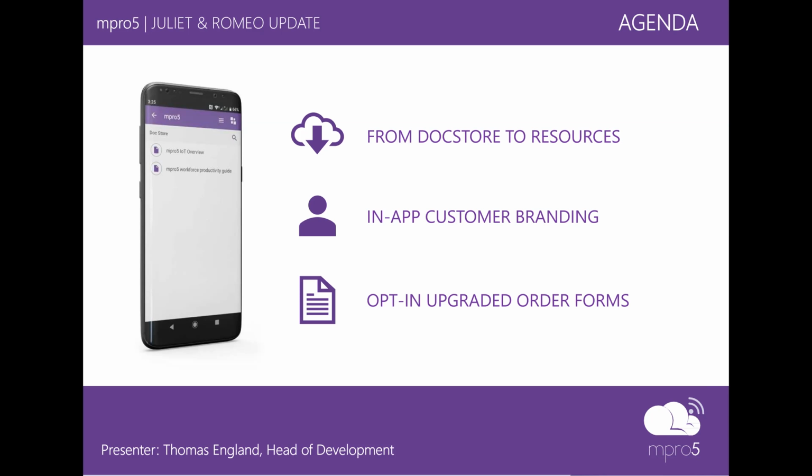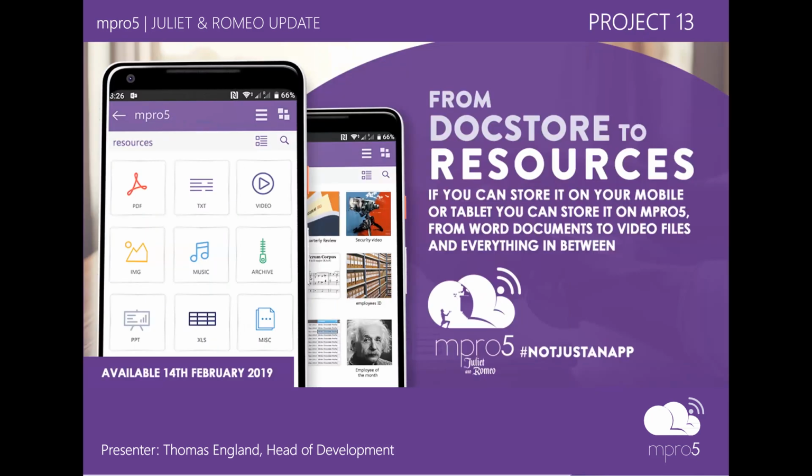The other big upgrade in this release is a ground-up rewrite of order forms. Some of you may not be familiar with that feature set. Essentially, it allows you to record sales and returns for individual products. It's a pretty beefy, complex feature set, so I won't go into too much detail. If you do want to know more, you can contact your account manager or our sales team or me personally. I'll give out my email at the end of this webinar. We've done a ground-up rewrite to make sure that it works as well as it can. We've added a number of new look and feel tweaks as well, in addition to making sure that the platform which we're now building on is as firm as possible to really push order forms forward in the coming months. As my slide shows here, this is the full move from Doc Store to Resources, because it allows you to put on there many more different types of resources and files to use.